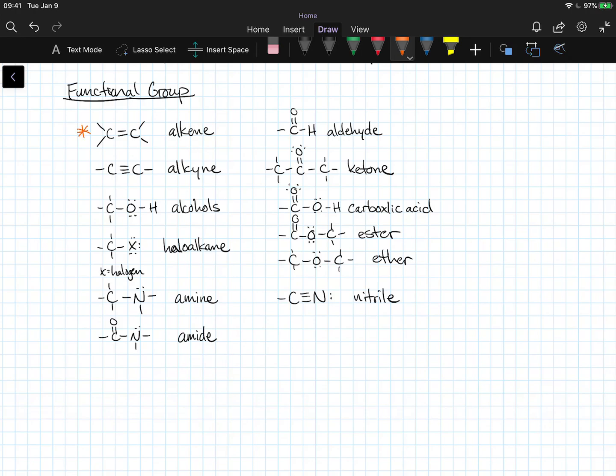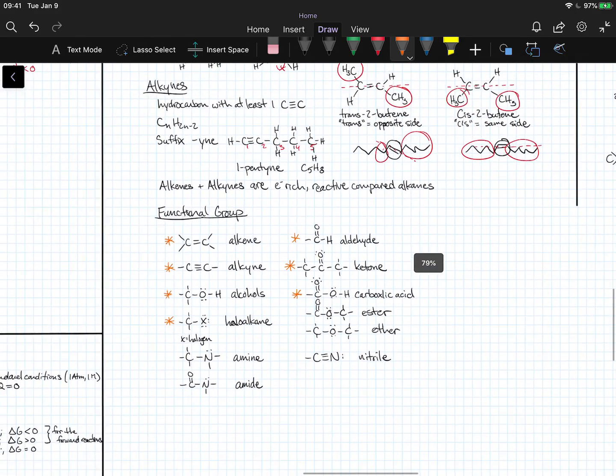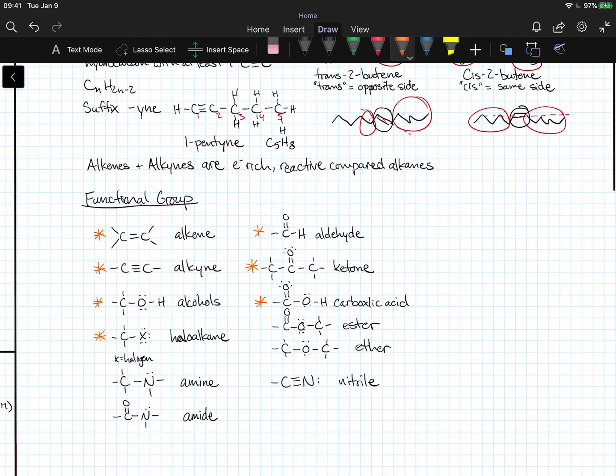And even more specifically, the ones you're going to encounter in organic chemistry a lot are the ones I'm drawing with an orange star next to them. These ones tend to have a lot of the predictive chemistry that we can talk about. Amines and amides, we talk about those as well. But these 7 core groups are really predictive in terms of their chemistry. We can readily oxidize and reduce these into their various forms as we go through and learn organic chemistry and reactions. But this is really all I wanted you to know from organic chemistry at this point, and we'll carry on with this when we get to organic chemistry next year.